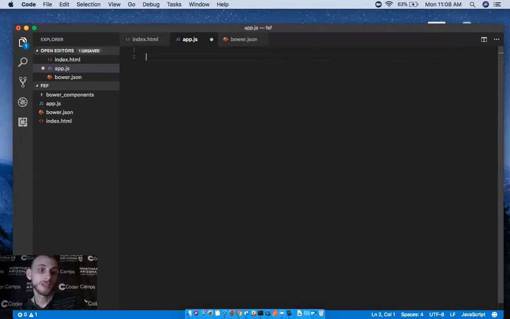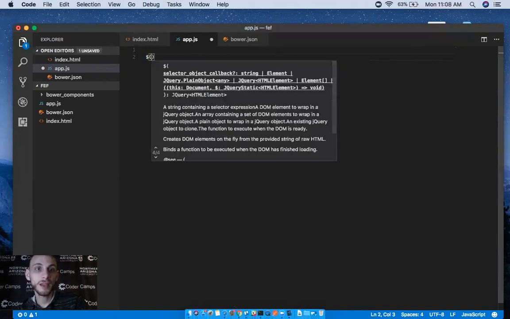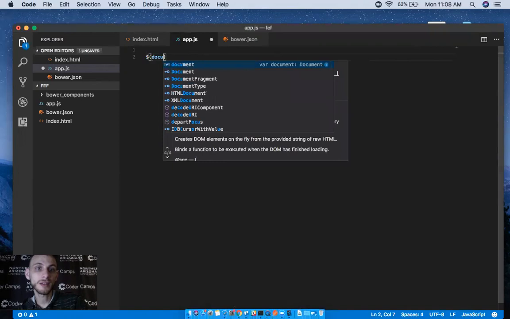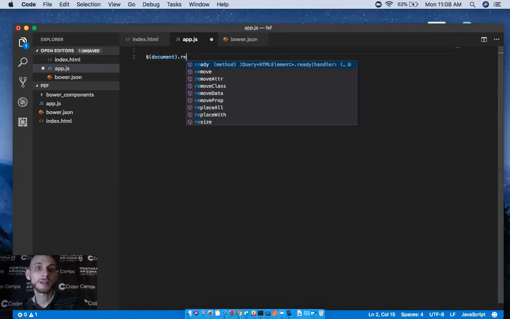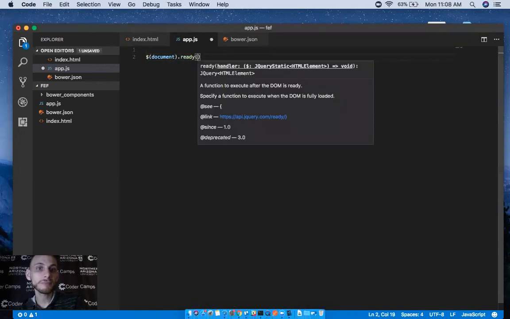That being said, I need to first start off by checking the document to make sure it's loaded in before we execute any jQuery. To do this, we can use our bling symbol, and I'm going to target the document, and then use the ready method.